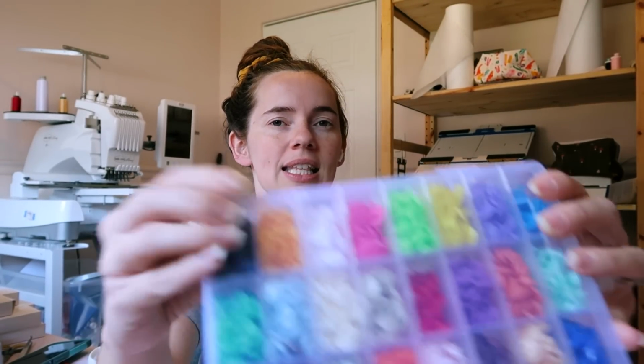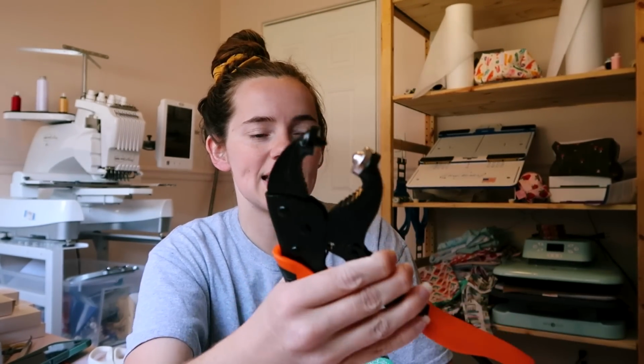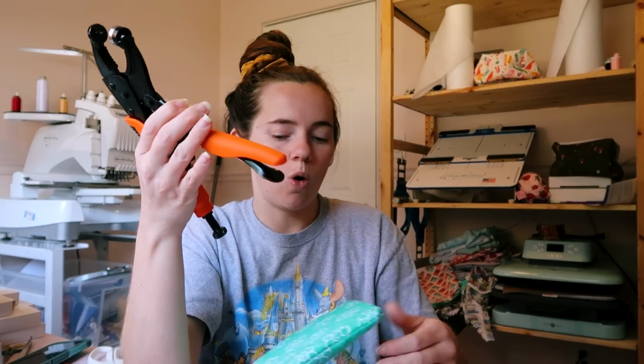All it needs is 2 different tools that I just got on Amazon, and then I also got the little clip set from Amazon too. This was a thing in a set that does metal clasps or buttons, but this just has a little thing that's going to poke the hole in it.